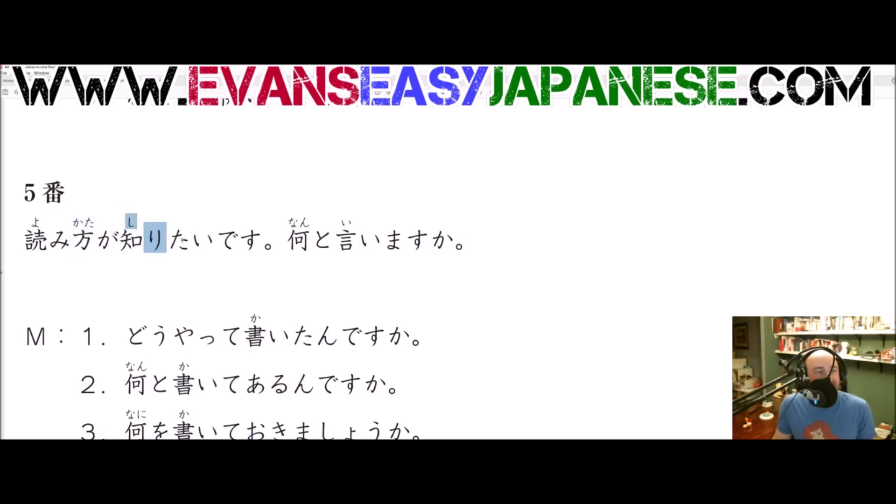Over here we have the tai after a verb stem: 食べたい、飲みたい、したい — all that sort of stuff. It means 'want to do that thing.' Be careful — that is an i-adjective, so it conjugates or agglutinates as such: shiritakunai, shiritakatta, shiritai. So it's an i-adjective, and that explains why this is a ga particle.